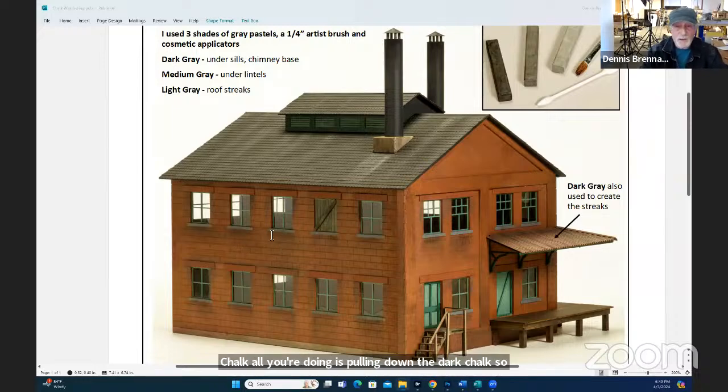Now, if it doesn't get quite enough, you can go back and do it, but put it underneath the sill and then pull down on it. That gives you a nice weathered, faded look, and that's just how it should be. And you can see that it's also gone all the way down and hit some of this on the very bottom where the base is.